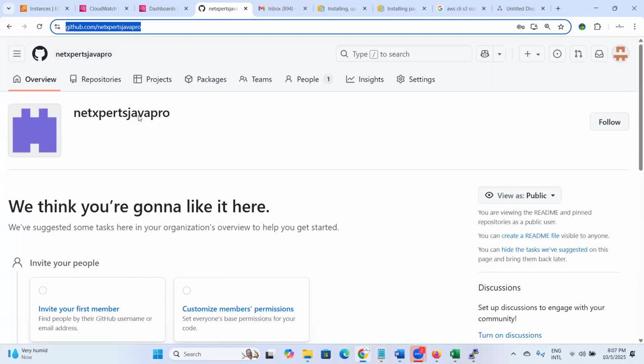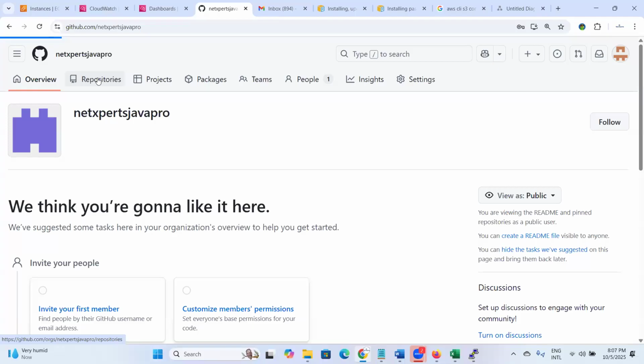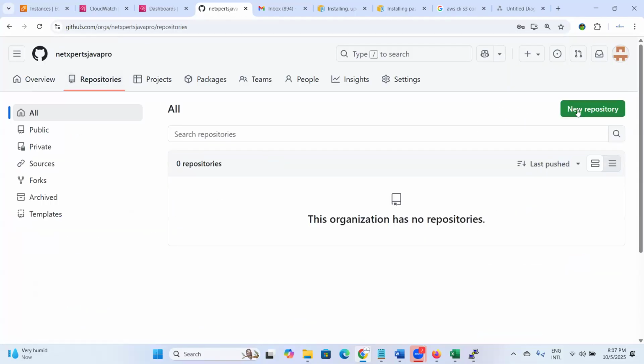So here the repository, guys, storage. Go here. New repo. So new storage, right? So new repository.